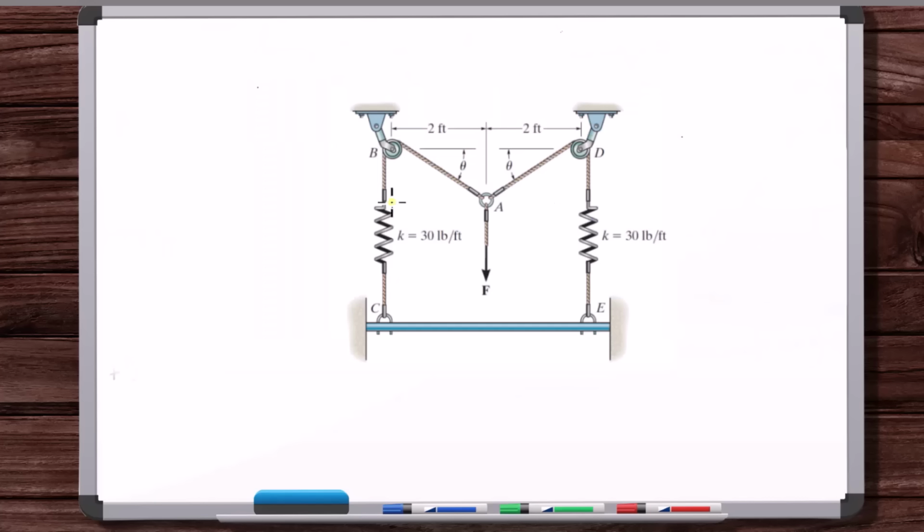And for this problem, you're imagining that they give you this snapshot. So this starts off with no tension in the springs when this is horizontal, and they're asking, what's the angle theta when we know that the springs are stretched a certain amount? Well, if the springs are stretched a certain amount, we know the force in the springs. Because of that, we can get the tension in the rope, and then we could do a free body diagram on this ring to solve for the force and the angle.